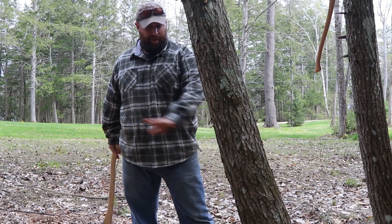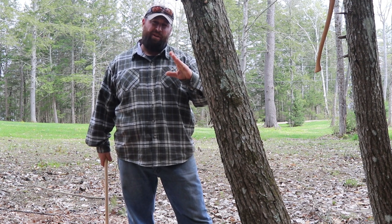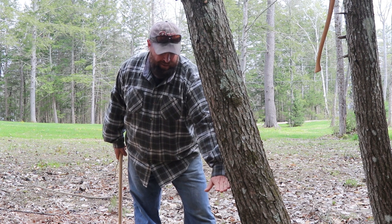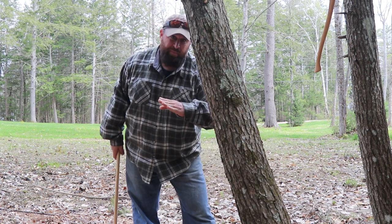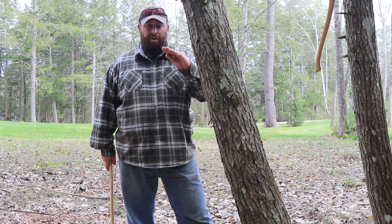All right, the first thing I want to do is put a notch in this tree to give it room when it falls, so that it can collapse on itself and go the right angle. So I'm going to come in fairly flat on the bottom, and then a steep angle at the top so it has a mouth to be able to close as it starts to fall.